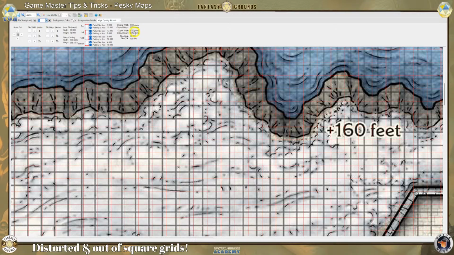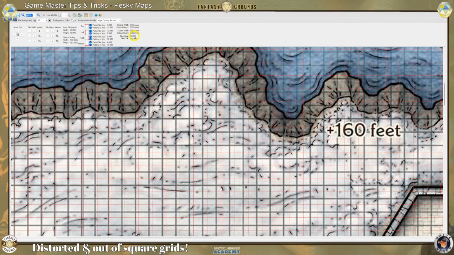So if we want to keep this file size down, see the tile width is 86 by 123. That's pretty big. So that's 86 wide, 123 squares tall. Most battle maps are around 30. So this kind of gives you an idea of scale. So I'm going to go ahead and change the output size to like maybe 30 here, just so I have a smaller footprint. And now the output size is quite a bit smaller. So 3690 by 2580 instead of 6000 by whatever it was.